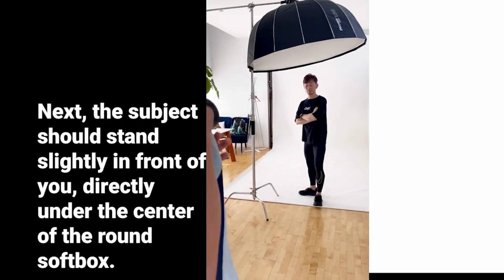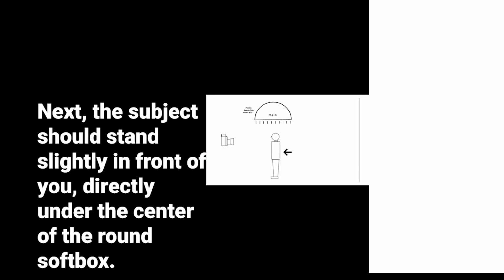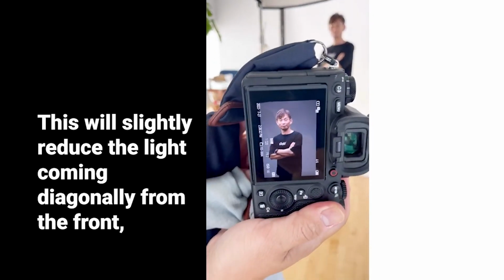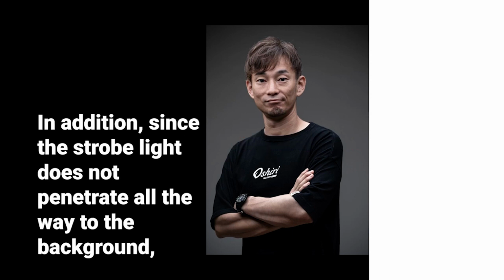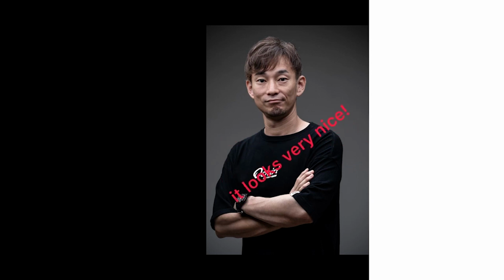Next, the subject should stand slightly in front of you, directly under the center of the round softbox. This will slightly reduce the light coming diagonally from the front and increase the shadows in the concave areas of the face. In addition, since the strobe light does not penetrate all the way to the background, the white background is darker and more like what I had in mind. It looks very nice.